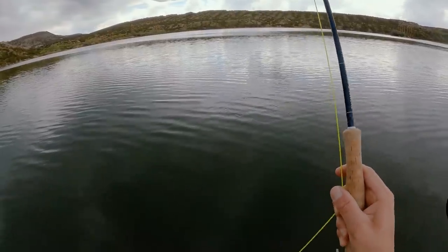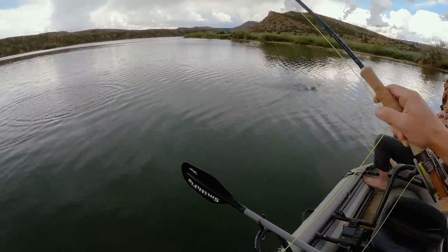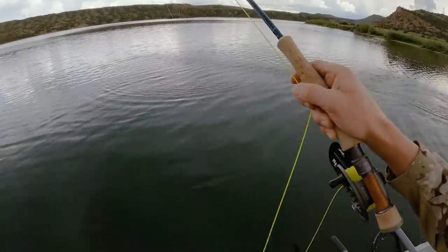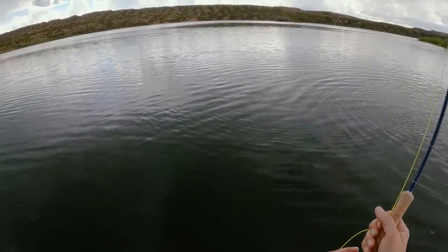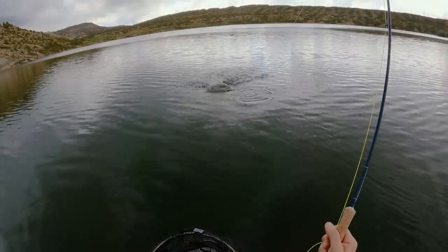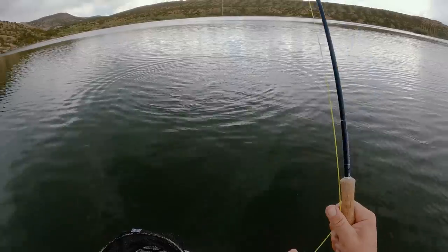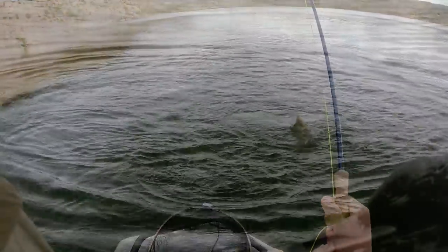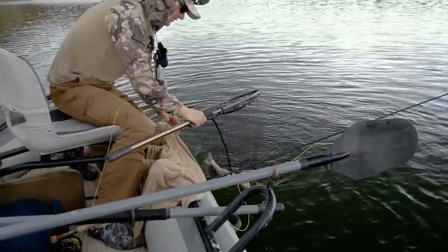Yes! That was the most gradual but steady hang take. Oh man, that was awesome. Whoa! That's another fat, hot fish. I don't know if this is the fish that just rose, but certainly in the area. Either way, just the most excruciatingly slow retrieves ever. It takes minutes almost to get each retrieve in.